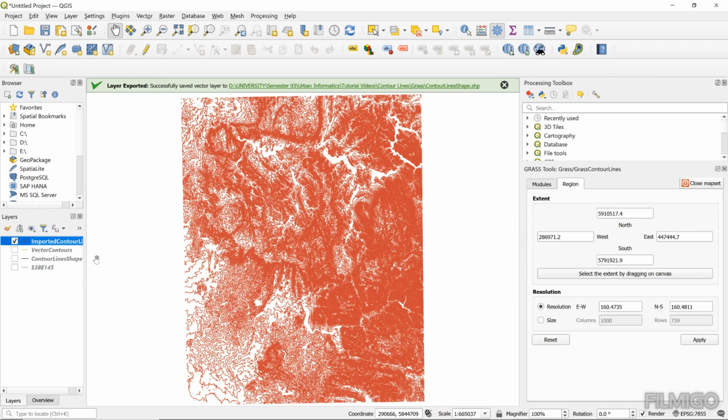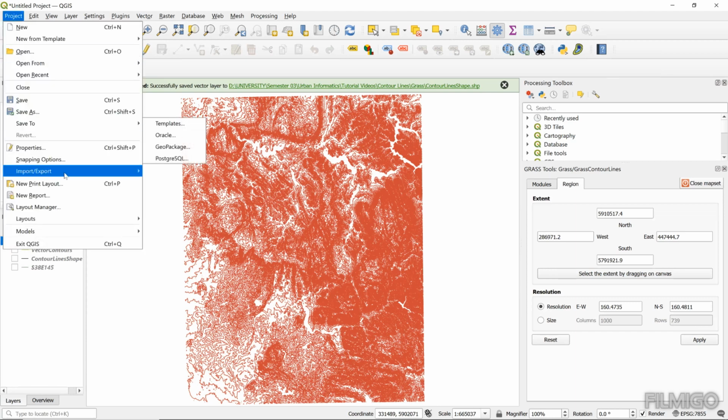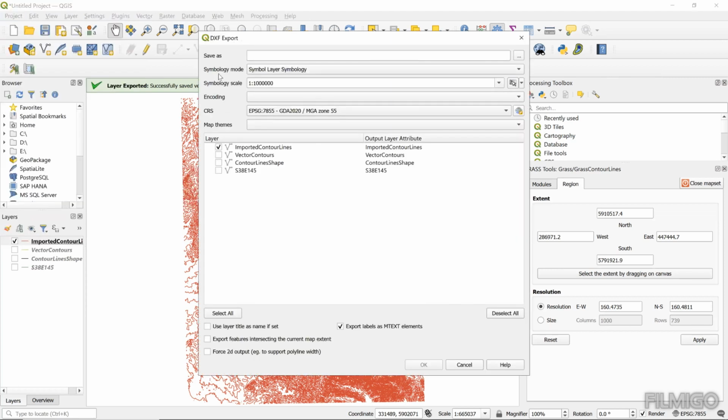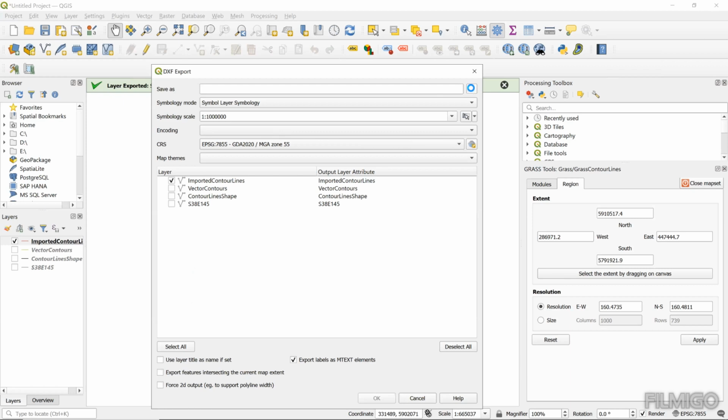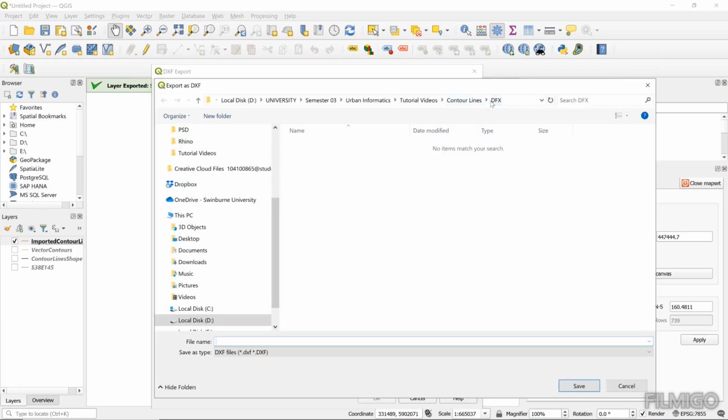Okay, so now we can export our final layer into an AutoCAD readable file, or it's better to say a DXF file. So in order to do that, we go to the top menu bar, project, import and export, and we just need to select export project to DXF. Here we can navigate to the area where we want to save our file. For example, I already made a new folder for it and named it DXF.